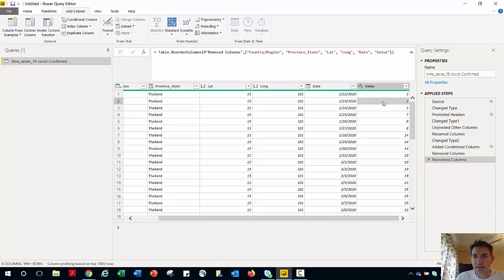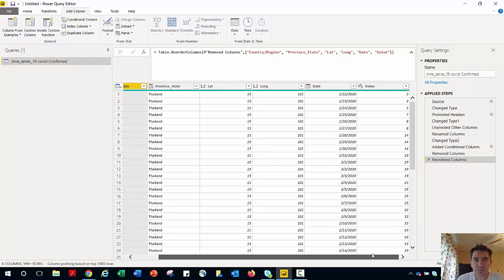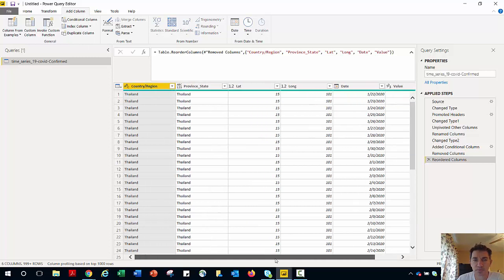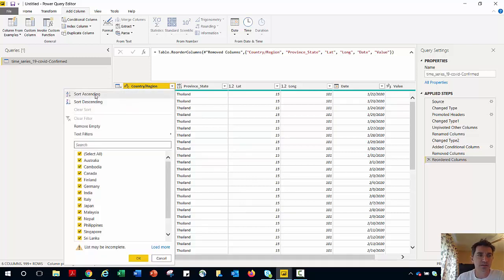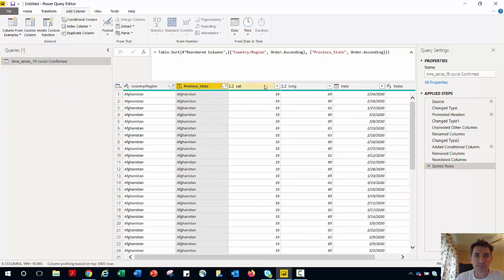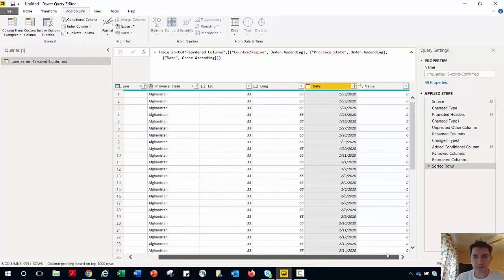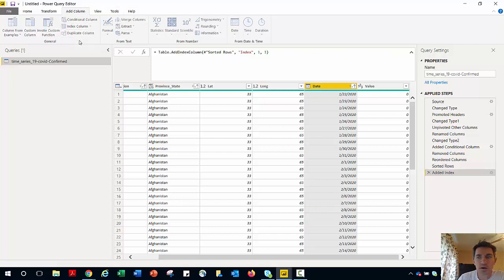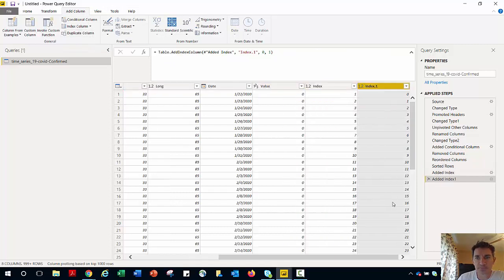All right, so there's probably a few ways to do that. I'm going to handle it by adding an index column, actually 2 index columns. I'm going to sort my columns first because that's going to be important to do. Make sure that the sorting is correct before I index the columns. So I'm going to sort by country and then sort by region and then sort by date. All right, so now that I've done that, now I want to add my indexes. In this one, I want to start from 1 and then do another one from 0.